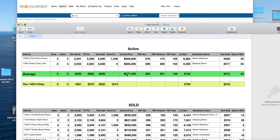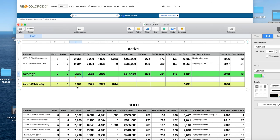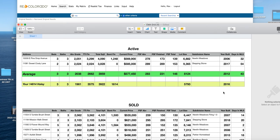So right now, you can take a look at these, how they compare to yours, all very similar. One of them has a finished basement, the other one does not, and the one that is finished is smaller than the finish in yours. So overall, the houses are very comparable in the total size, the total above grade square footage. They're both a little bit larger than yours, but not much, 100 square feet or less. So they're very good comps.